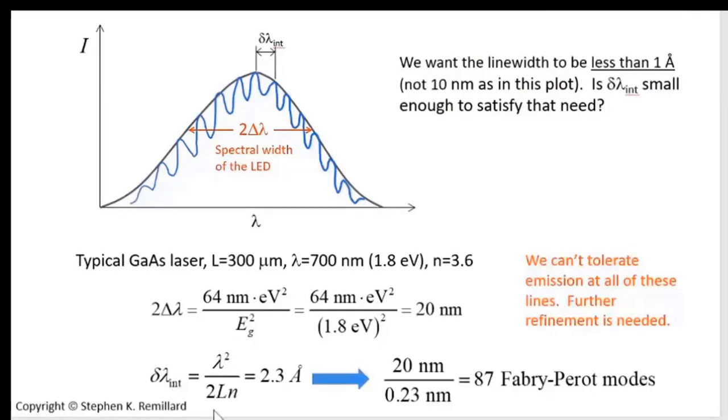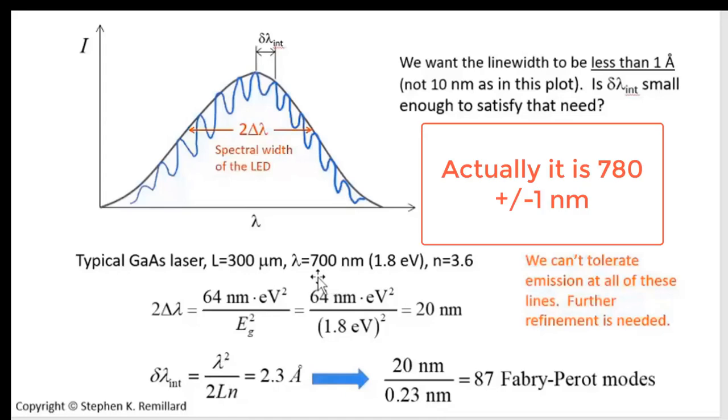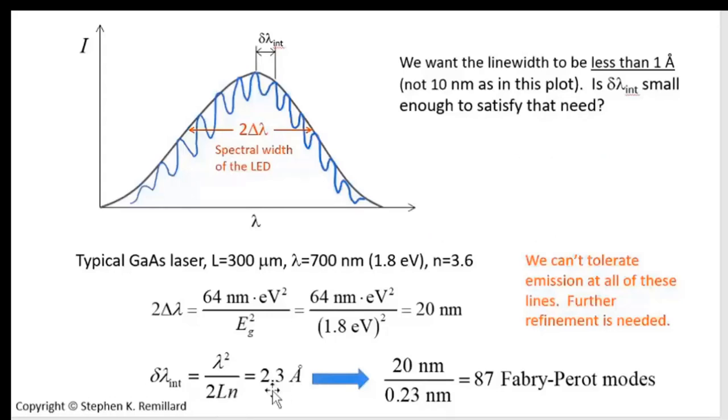This is the free spectral range for the internal cavity, for the laser diode. You have lambda squared over 2ln, where l is the length of the diode laser block. Our goal in this experiment is to get an estimate for l. Let's use 700 plus or minus 20 nanometers as the wavelength. You have free spectral range of something, we just don't know what l is. You've estimated this to be 40. You counted the number of Fabry-Perot resonances. That's a measurement of delta lambda internal, the internal free spectral range. You have an estimate of delta lambda internal from your measurement. You can put a number in there and estimate l with error analysis. You'll find something different than the numbers you see here.